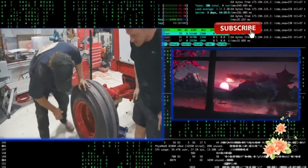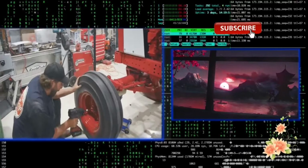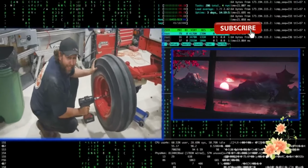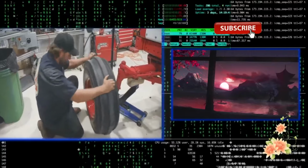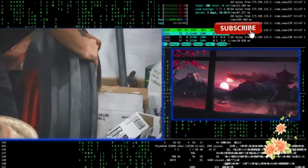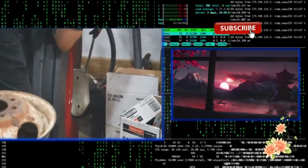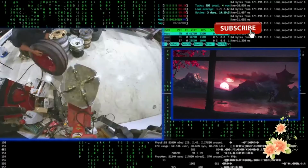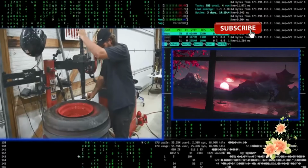Oh, I think I see the problem. I might have forgotten one bolt. Now we know. The front tires just aren't going to cut it. One's extremely bald and the other one is mismatched. So I'm going to go ahead and bust these off and roll on some new rubber for the front here.